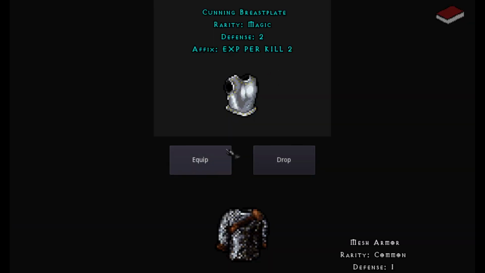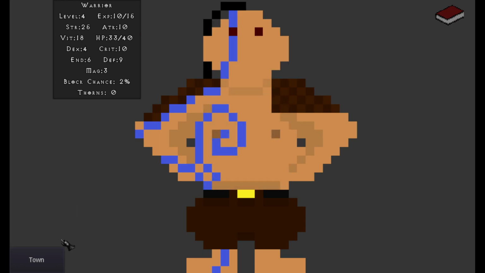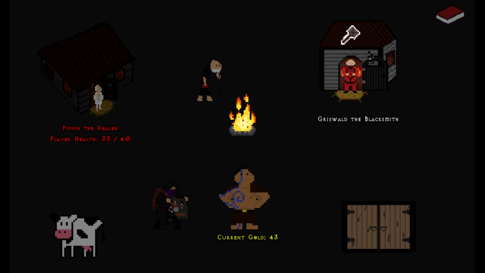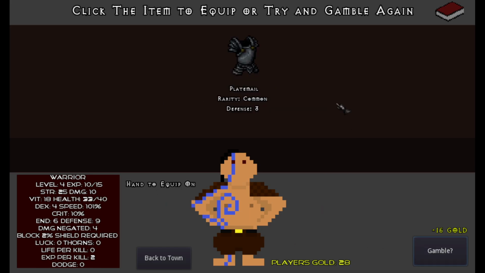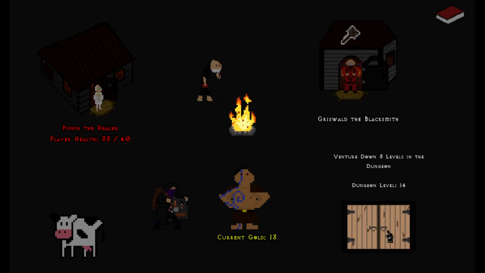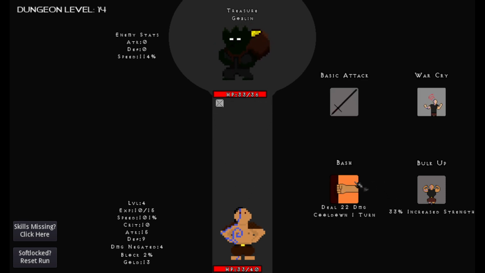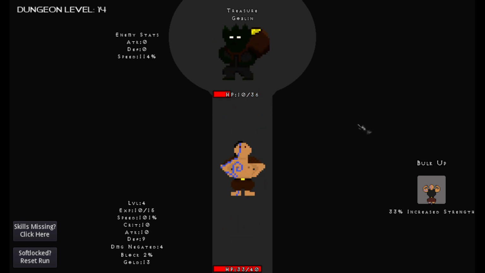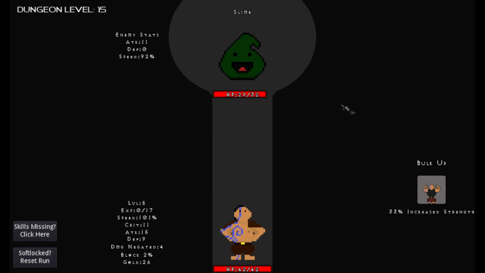Okay, 2 experience per kill. Ooh, baby. What are we at? 15? That should give us a level after the first guy, so we don't need to heal. Wait, we're doing gambling. 3 defense, nope. And 2 defense, nope. All right, boom. There's a level for us.